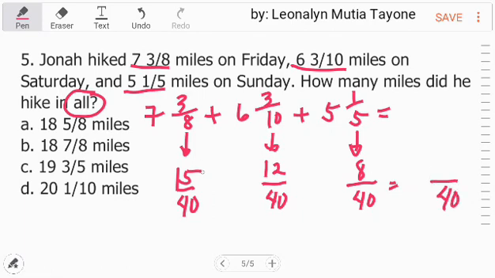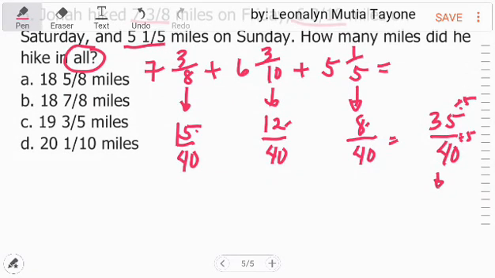Kopyahin si 40. 15 plus 12 plus 8 and that is 35. I-list muna natin itong 35 over 40 by finding the greatest common factor. Ang greatest common factor nila ay 5. So, i-divide natin ang 5 ang both na numerator at saka denominator. 35 divided by 5 and that is 7. 40 divided by 5 and that is 8. So, in other words the 35 over 40 equivalent ng 7 over 8.